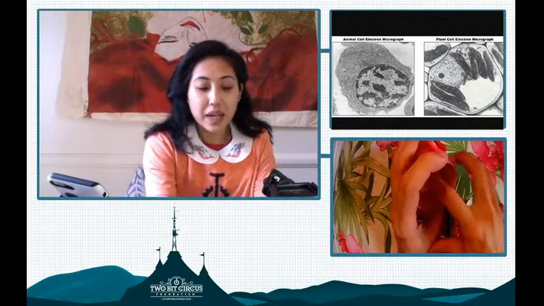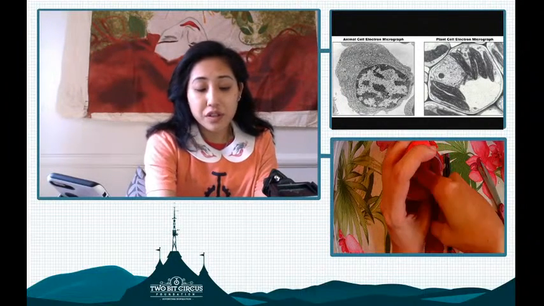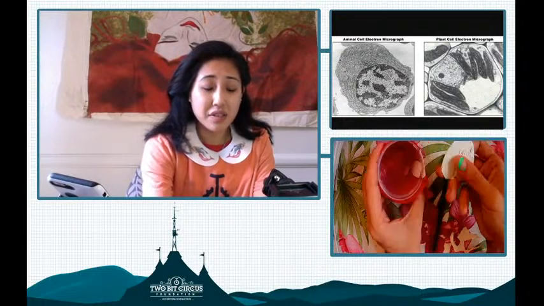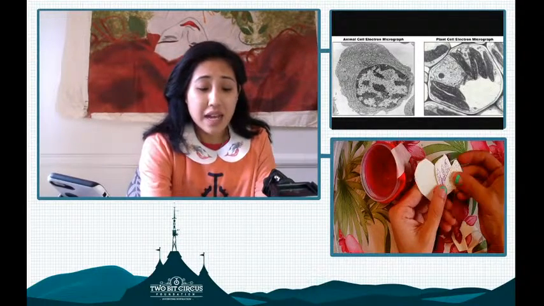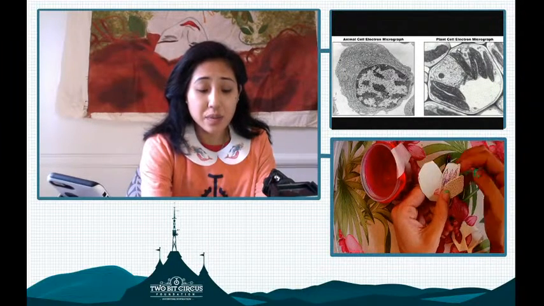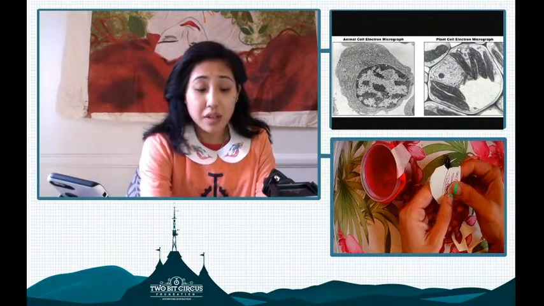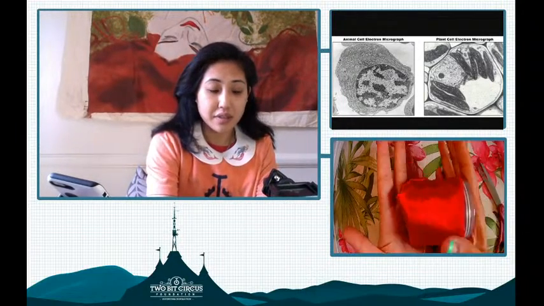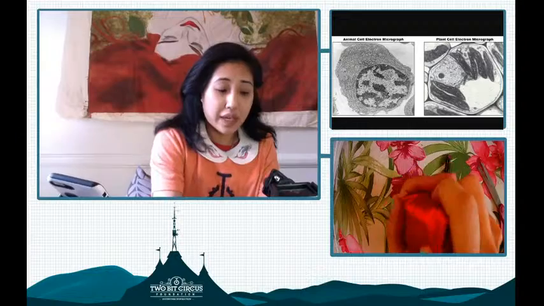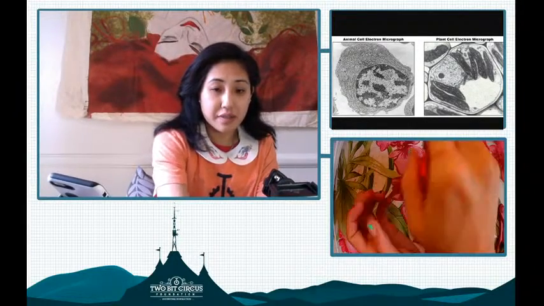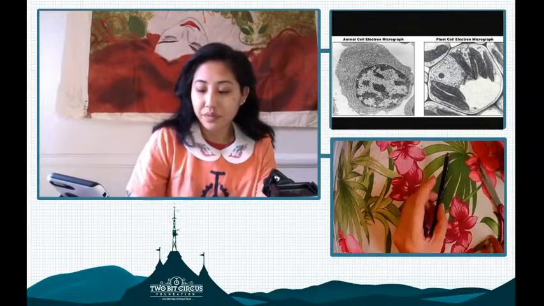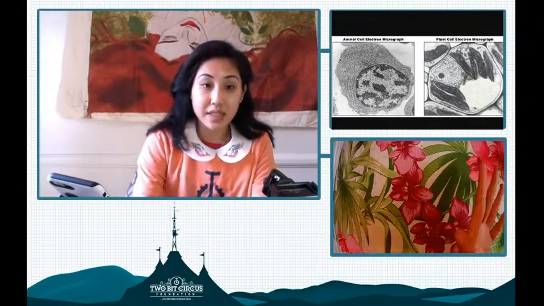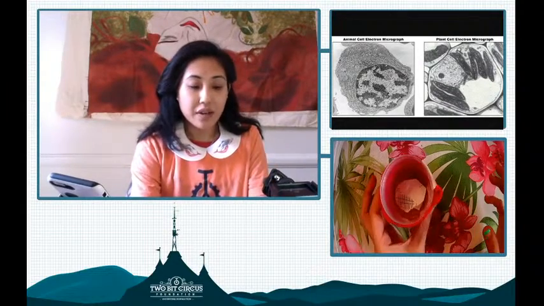So this is a great way for your visual learners to not only build a cell themselves, but build all those small parts. And as you can see, I'm not using anything more than just cardboard pieces and drawing on them what the different pieces are, as well as labeling them and understanding what they do in the process of this entire plant cell that's right here in my hands. This would be a great example of a functioning plant cell. So that's an example of how we can use the lesson today to explore that concept.